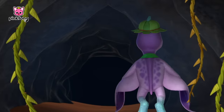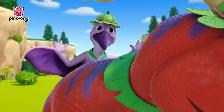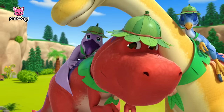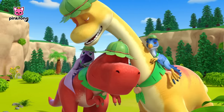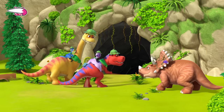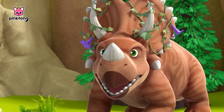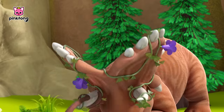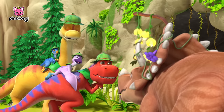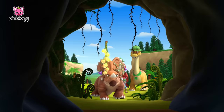Isn't it a bit too dark in here? I think there's a ghost in this cave, or there might be a monster living in here. Don't worry, class. There are no spooky ghosts or monsters in there. Look, this beautiful flower lamp will light up the way. Wow! Come on, let's go inside.